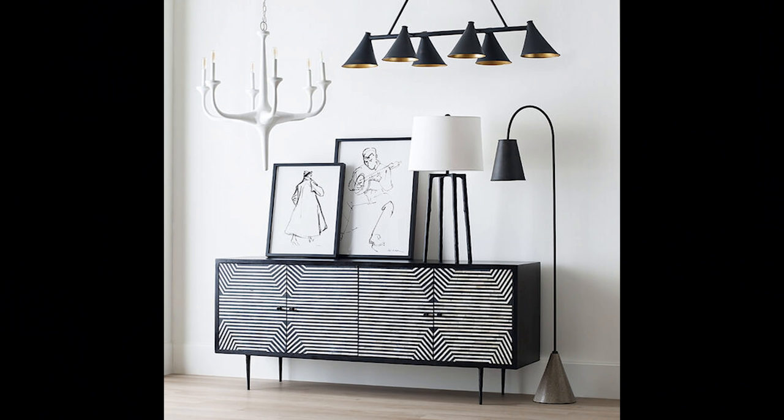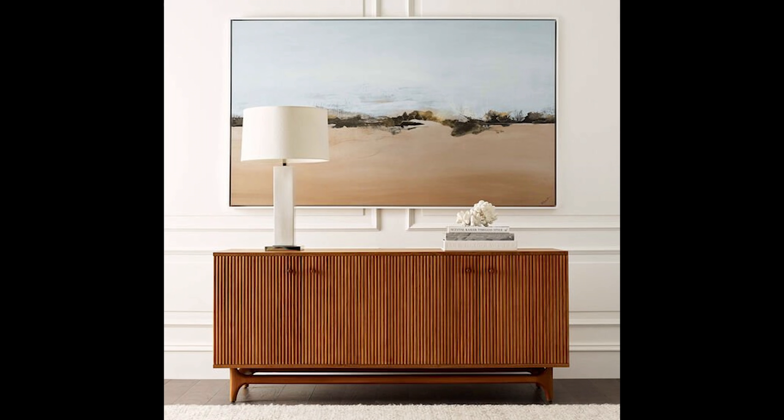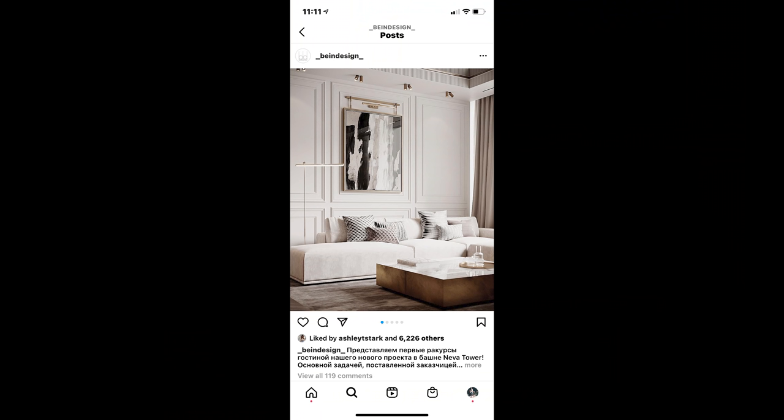If you happen to be an electrician, then perfect — go order some new sconces and some overhead lights and just go to town. But if you're looking for a quick fix, I really suggest that you look at your table lamps and your floor lamps, because your lighting — besides the furniture and the paint in the room — is probably the most impactful thing you're going to do in the space. It really carries the weight of the space. So if it's really casual, basic lighting, it will tend to pull the entire space down. If you add something that has a more luxurious feel, it will really give your space a great lift.